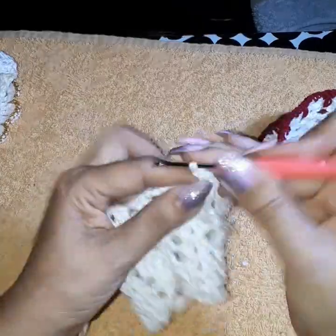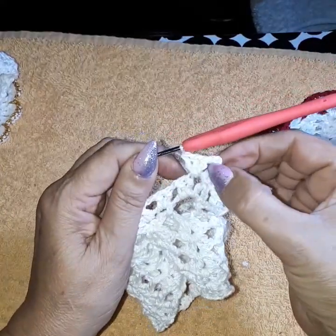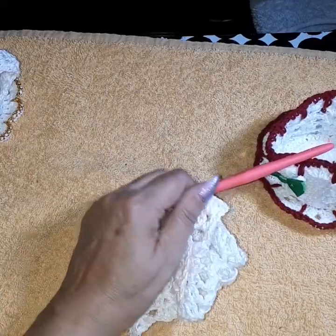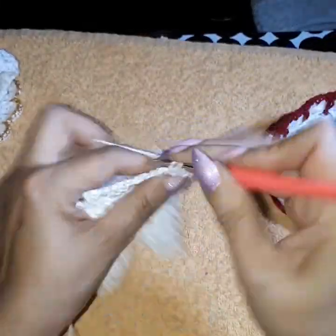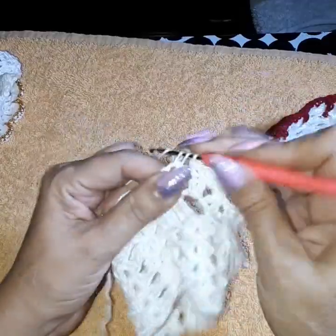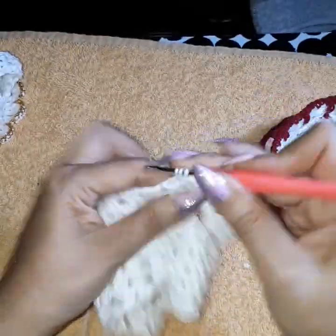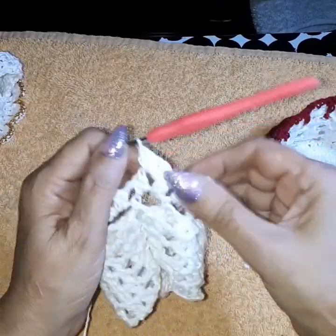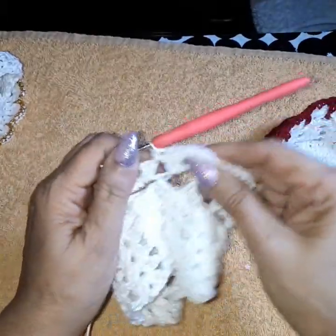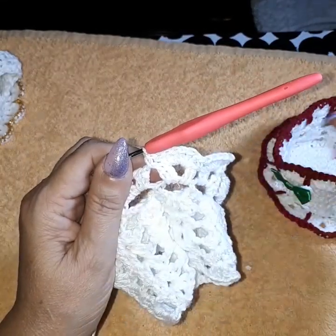This is the last row for the white and I'm doing six double crochet. That's including with chain three. So we have two, three, four, five. So we have five. Six. I'm coming directly where I have the space in between the groups and again into the space here and create your six double crochets. So we're going to do this all the way around. Two, four, five, six. Come into the space between the groups, single. And then once you get here, you close it on the third chain after you do your single. And we cut our thread.